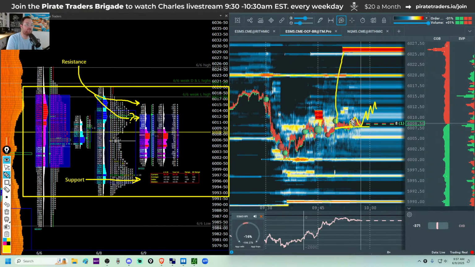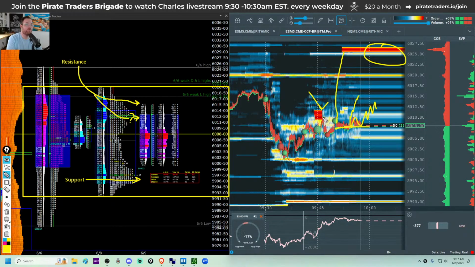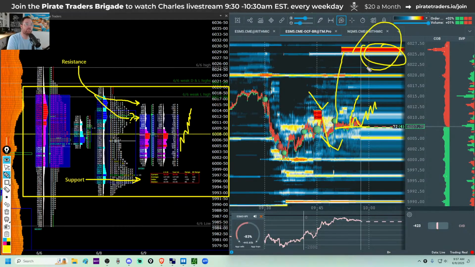And then once we start to get the move, does this suddenly disappear? Just like this one. As soon as it disappeared, what did the market do? Never mind, right back down. That same thing could happen. So, for example, the market starts to push up, gets to the opening price, that suddenly disappears. Guess what the market does? Comes right back down.